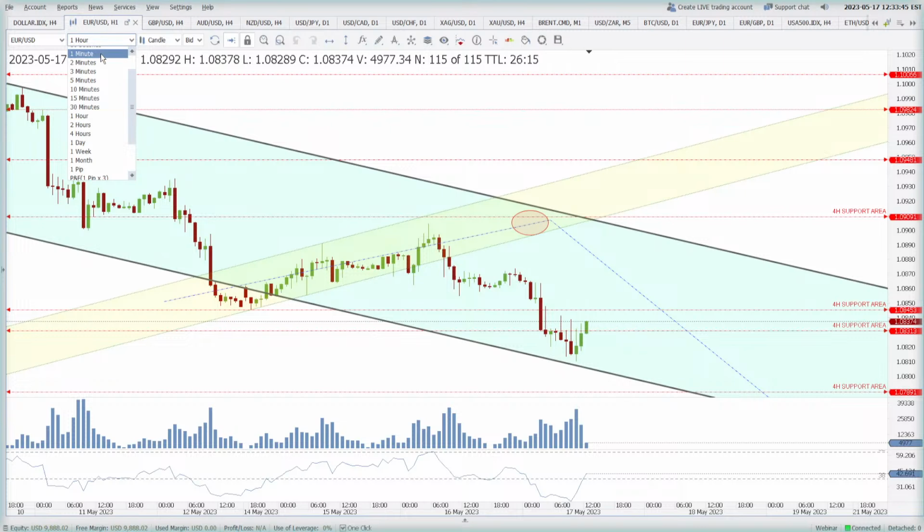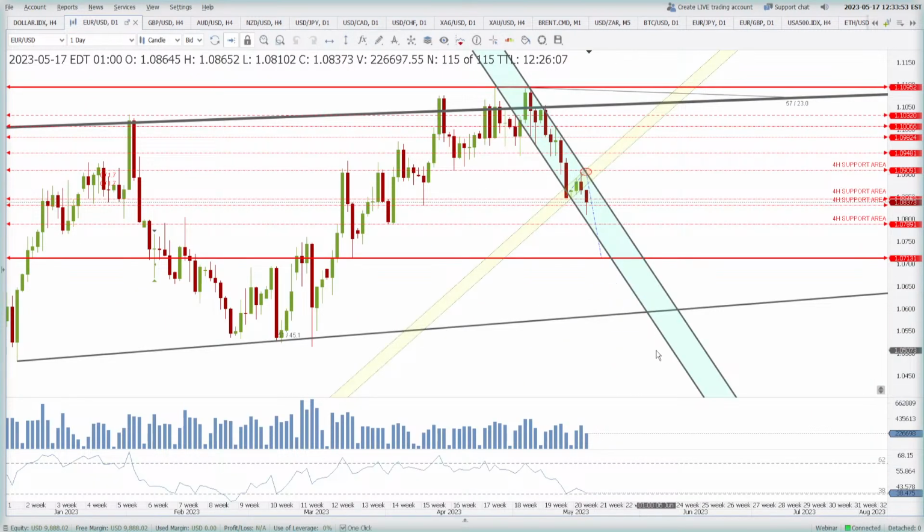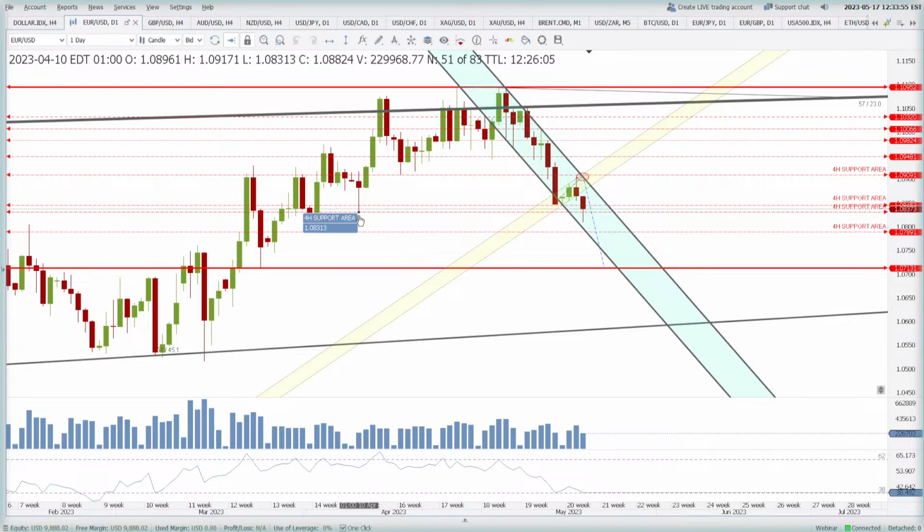Euro, well, right now it is looking as if euro is going up, but on the bigger time frame I can say that euro is going down only. It has just broken these lows of around 1.0831, and after breaking this low, I think the price has already given direction to us that it is going towards 1.0789, which is the next level.